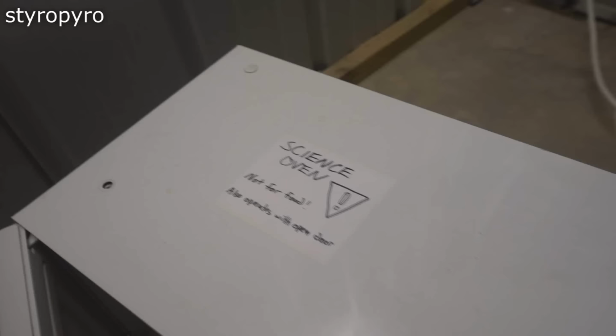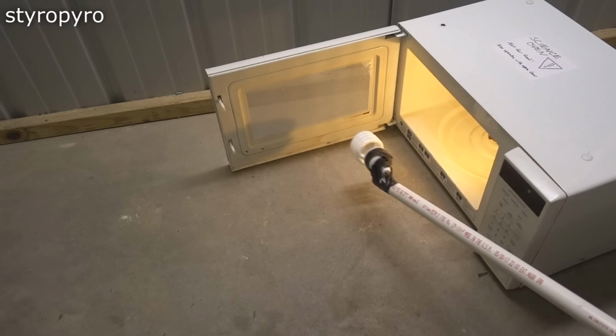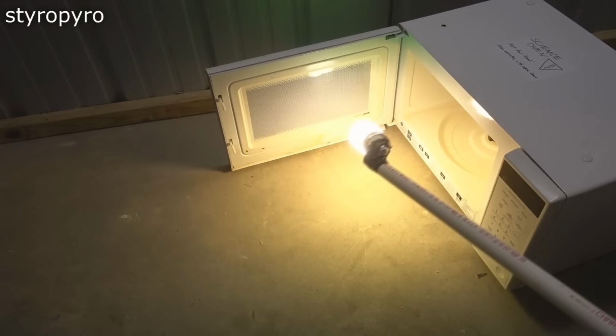The electromagnetic properties of the oven are also easily observed with things like low-pressure gas tubes and pointed conductors. But how effective are microwaves at powering up things far away? To test this, I have this microwave oven that still operates with the door open, and I'll be doing this experiment in a giant Faraday cage. If I hold the CFL close to the oven, it lights up pretty brightly, but the effect starts dropping off pretty rapidly as I pull it away.